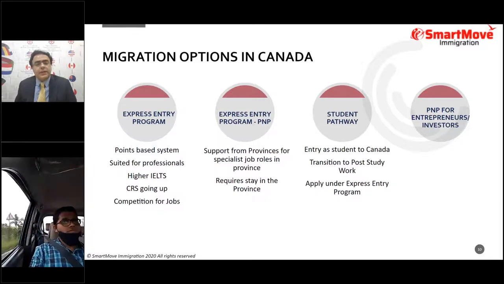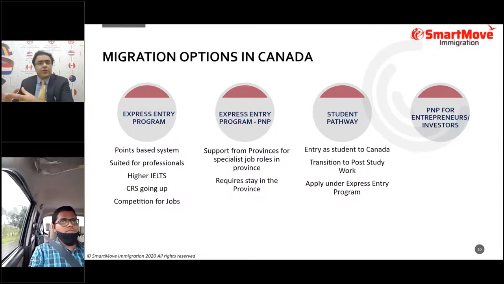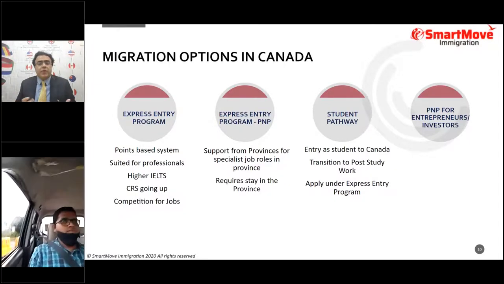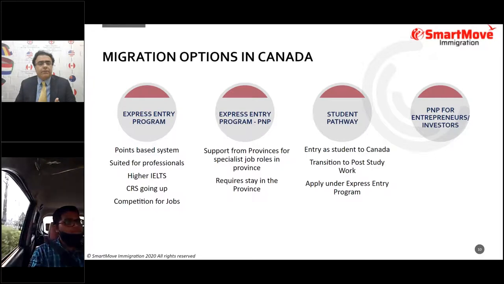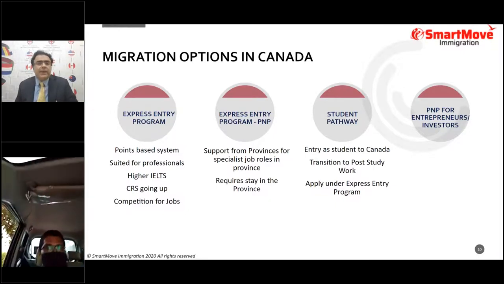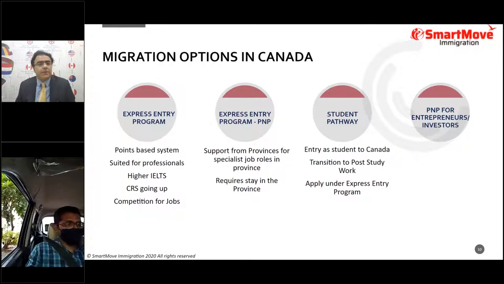And the third aspect is the provincial pathway for investors. So again, just like the work opportunities, you can pick a particular province or state and look at setting up a business. This route is generally preferred for individuals who may not have professional qualifications, who may not have a bachelor's degree or a master's degree, and who may not have a higher level of English language skills, but who do have some savings and some net worth. You can look at making an application under this particular pathway.